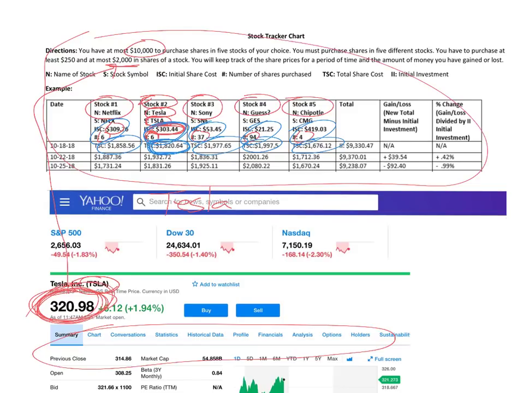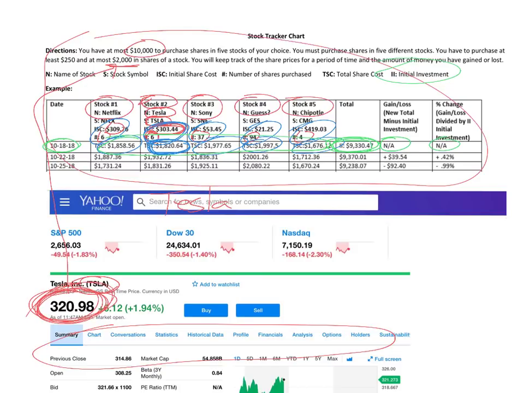Now if I add all these up together, I get the total amount I'm investing, which is the initial investment. And this is the first date I'm making my investment in all these stocks. So this does not apply here right now. Now, there will be another day in the next coming days where you go back and look at what the individual share price is for each company. And it will have changed. For some, it may have gone up. For some, it may have gone down.